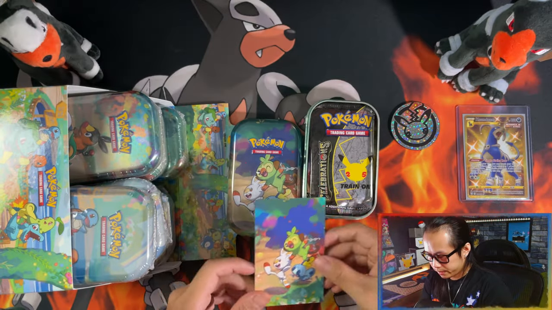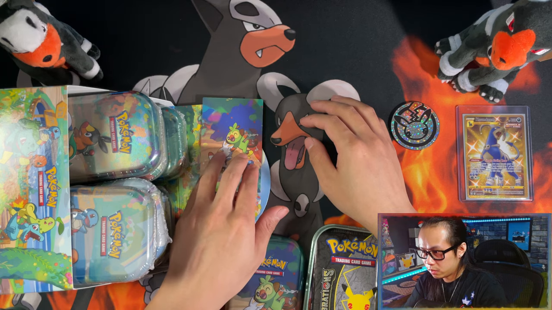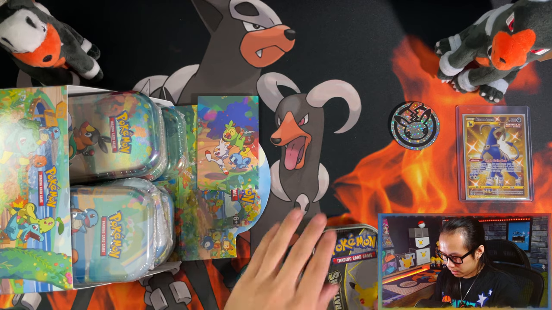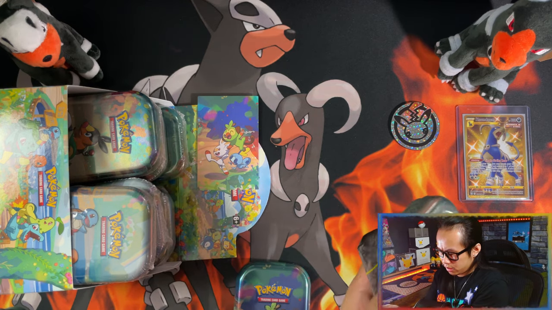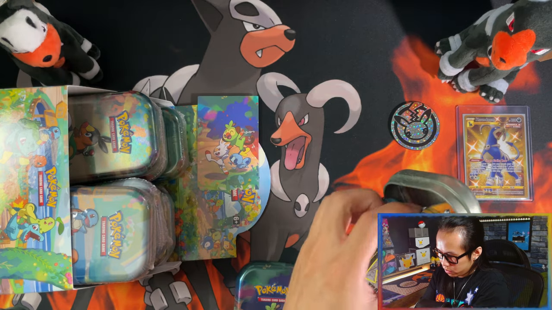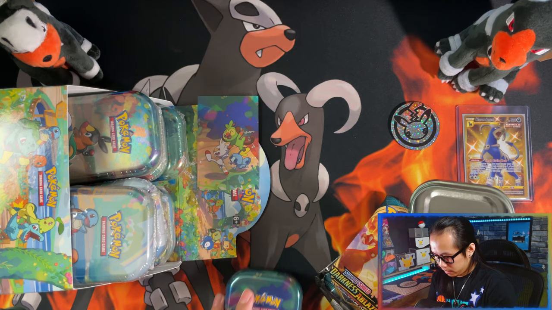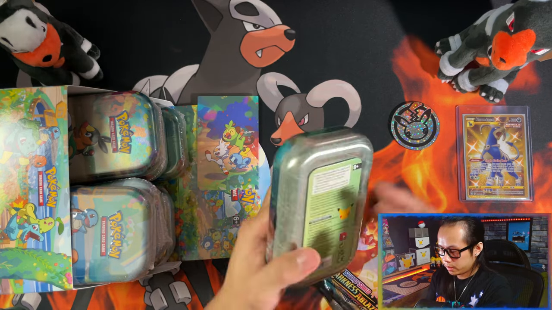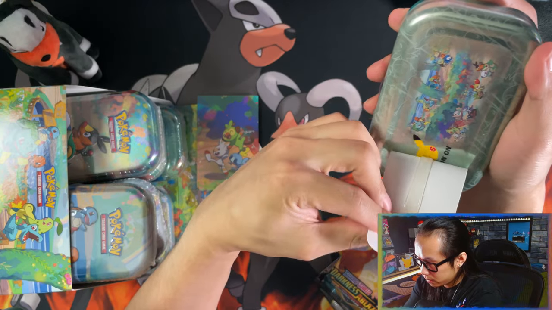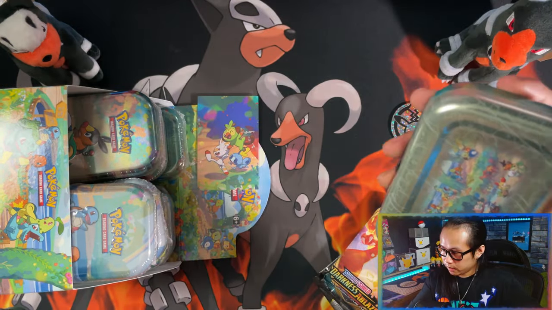Alright, so let's put. Oh, this isn't gonna work, because when I put my cards. Ah, let's leave it like that. And then you get, if they wanna come out, 2 Celebrations and a Darkness Ablaze Charizard. Let's close you up. And if you remove this, there's some gluey stuff there.